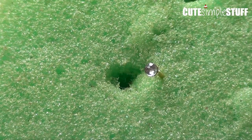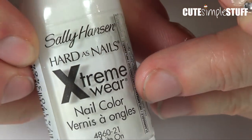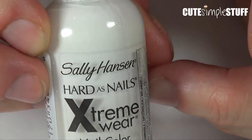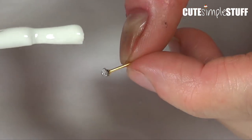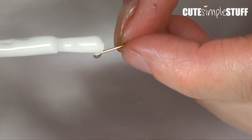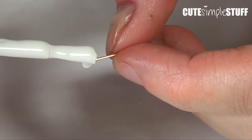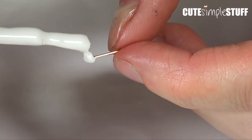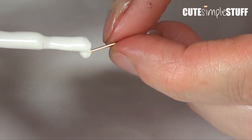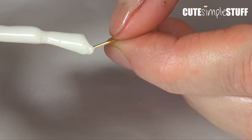I'm just going to be putting my earring to dry in here on this foam board, for about 24 hours or overnight. I'm going to be taking my nail polish — I'm going to be using this white, it's called White On by Sally Hansen. You're going to just cover your earring. With my left hand I'm kind of twisting the whole thing, just like that.